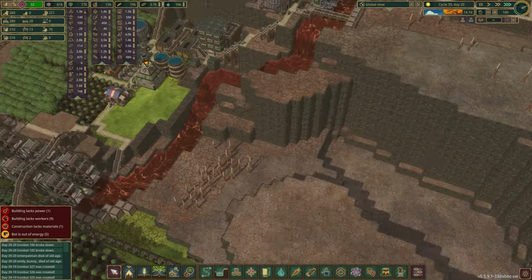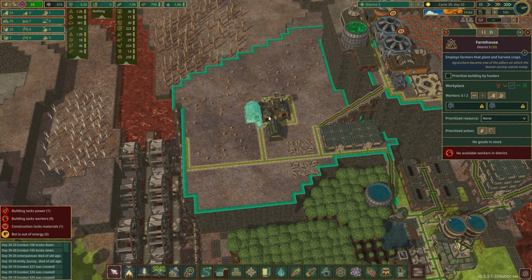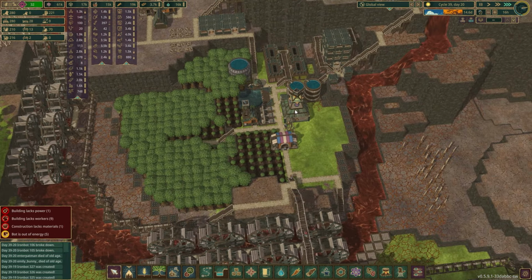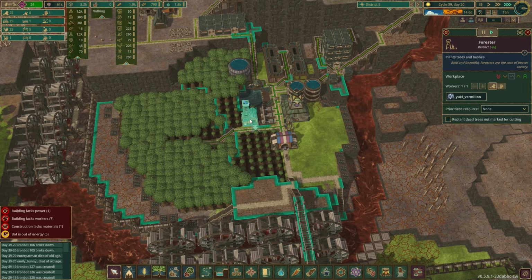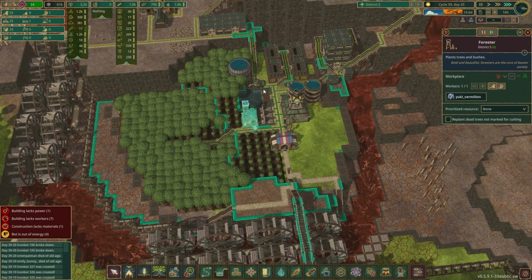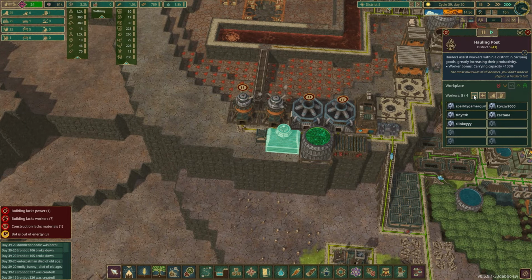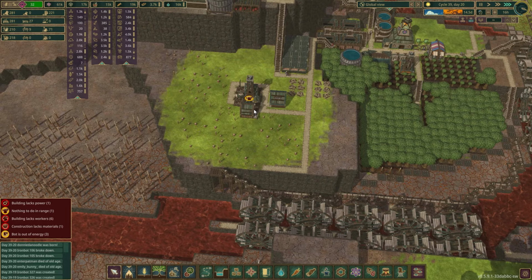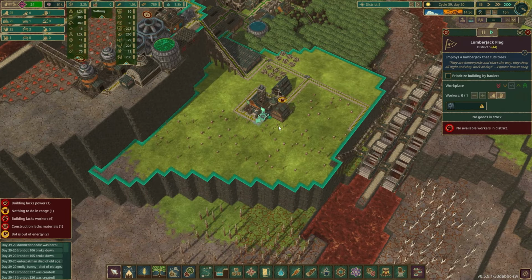How is this coming along over here? You guys don't have anybody working in here. So nothing's happening there. That's good. That's good. Do we need 5 haulers up here? No. No, we do not. Sweet. Those are empty for now.